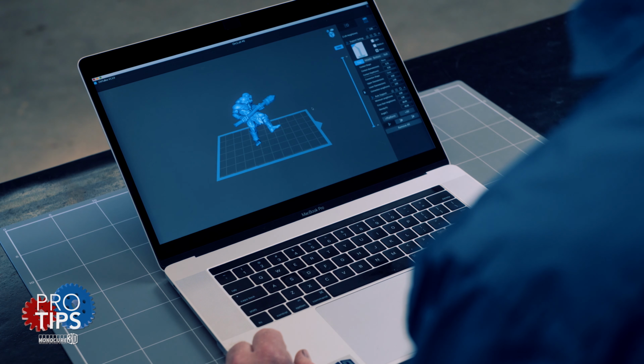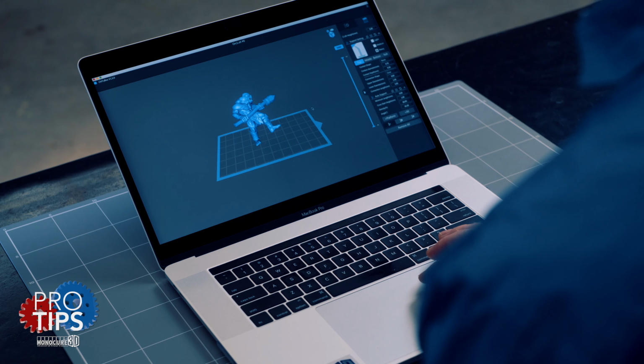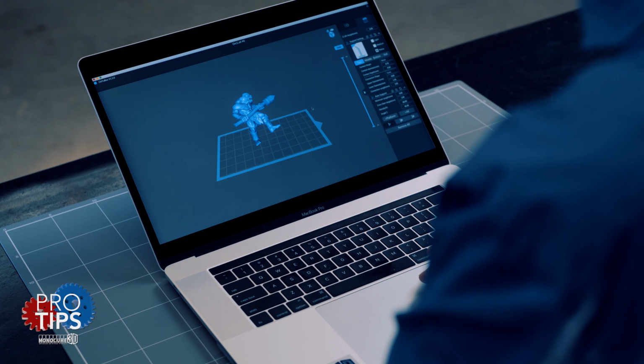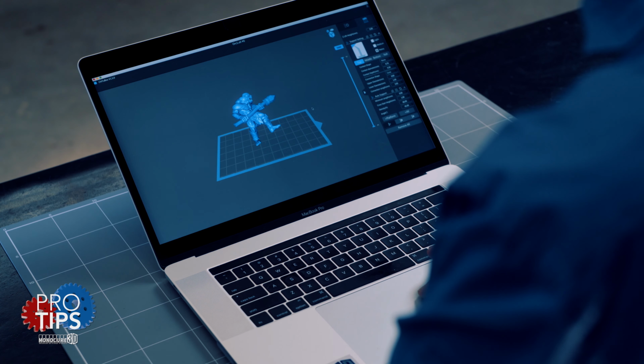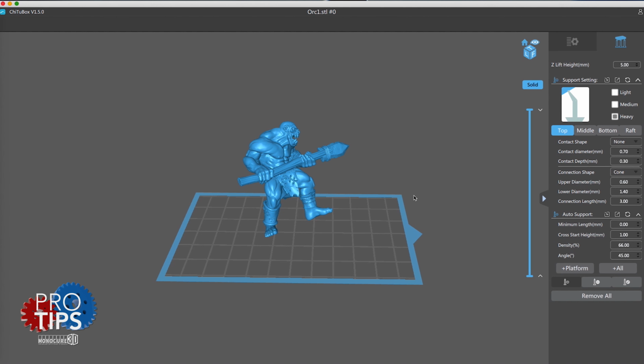I'm no expert with supports or Chitubox. These are his settings that he's given us and for me to give to you guys. So he does amazing prints, and you would have seen some of them. And they're very impressive. He has very few failures, and his supports, you can never see them. So we're using his settings here.